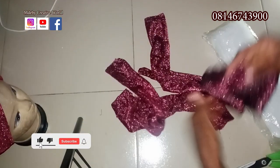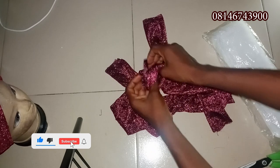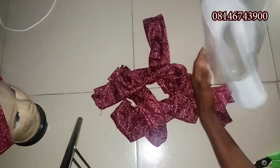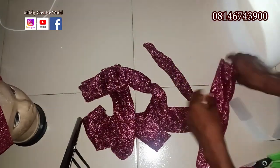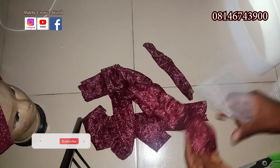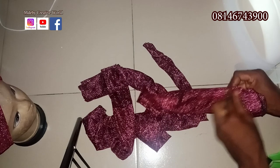The next step is to sew straight down on this part, then turn it upside down. To turn it, we are using this strong crinoline of three inches. Make sure the part that is folded has the crinoline in it as well — beat up the parts facing down. The part we joined should also be facing down.